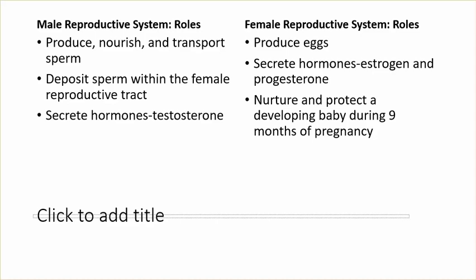On the female side, it's producing the eggs, the ova, right? And the ovaries also secrete estrogen and progesterone. Those are the hormones that control the activity. The female reproductive system not only has to accept the sperm, it arranges for the sperm and ova to meet, and then it has to nurture and protect the fertilized egg for the whole term of pregnancy.